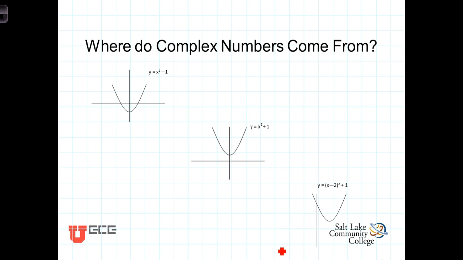First of all, where do complex numbers come from? An easy way to see it is to look at the graph of the function y equals x squared minus 1. It's simply a parabola dropped down one unit. What are the x-intercepts there? To find the x-intercepts, you set the function y equal to 0 and solve for x. So we have x squared minus 1 equals 0. Add 1 to both sides and you get x squared equals 1. Take the square root of both sides and you get x equals plus or minus 1. So sure enough, the x-intercepts are at plus or minus 1.